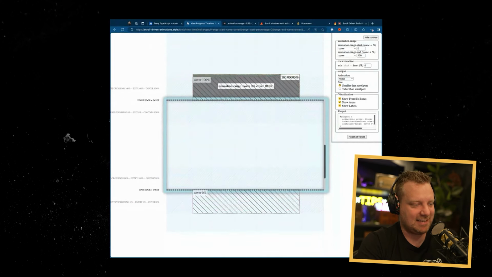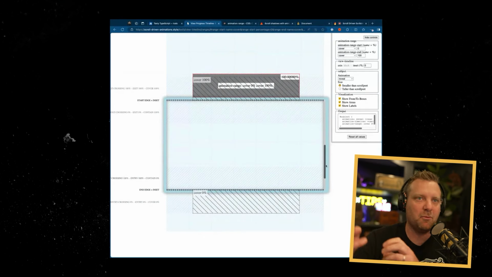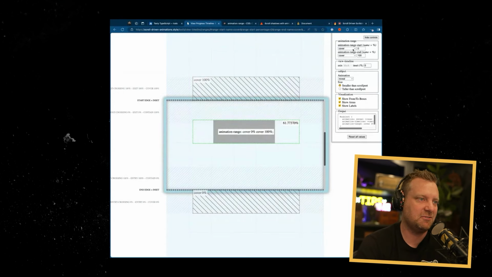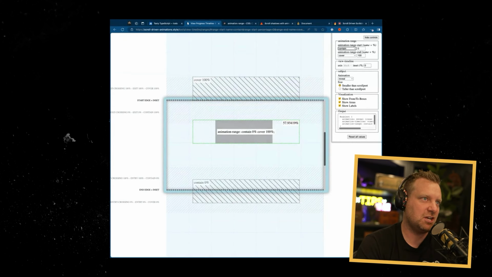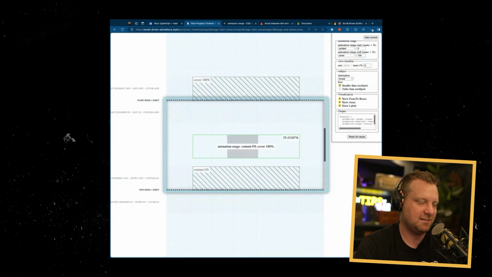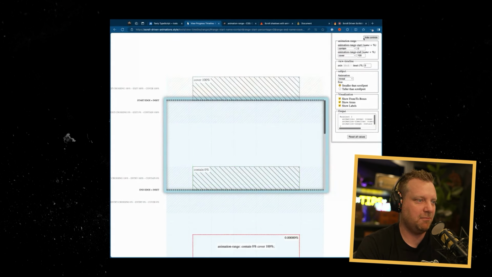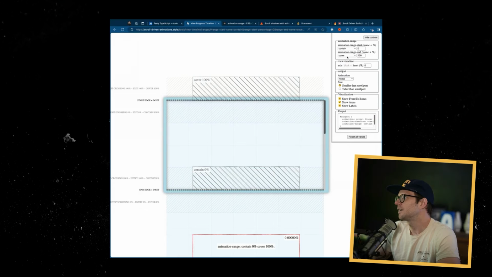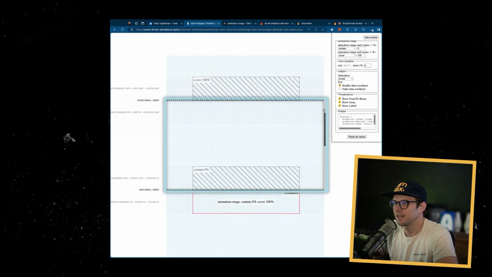But in many cases, you don't want your element to be fully animated once it's off the screen, because a lot of times you're simply just scaling up or sliding in from the side or doing something like that. So you can change those values from cover to contain. Contain is different than cover in that it must be 100% peeking its pixels on the screen before it will even start itself. It feels like they thought of everything with this API.